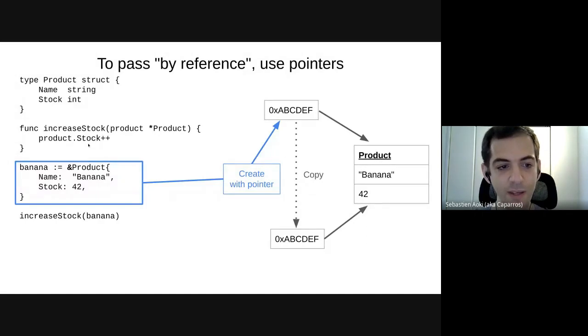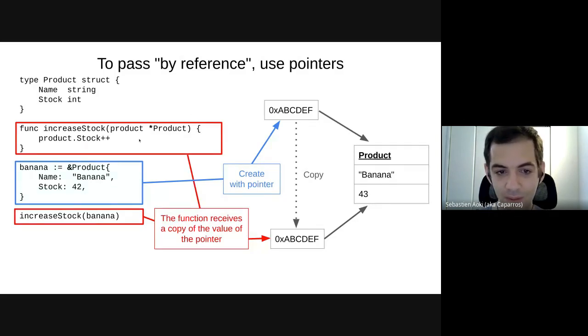And then when I call this function, it will receive, same as before, a copy of this variable, but this variable is a pointer, so it will receive a copy of my address, which still points to the same product. So this is how we pass things by reference in Golang.